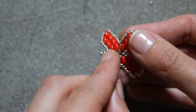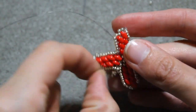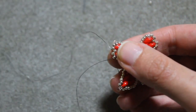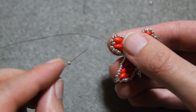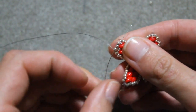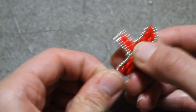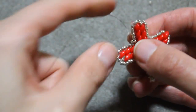Until you exit the two you previously added. Okay, this one. Here we're gonna add a seed bead and we're gonna go through the next seed beads and the drop. And we're gonna go all the way around, so we could do the same steps on the other side.